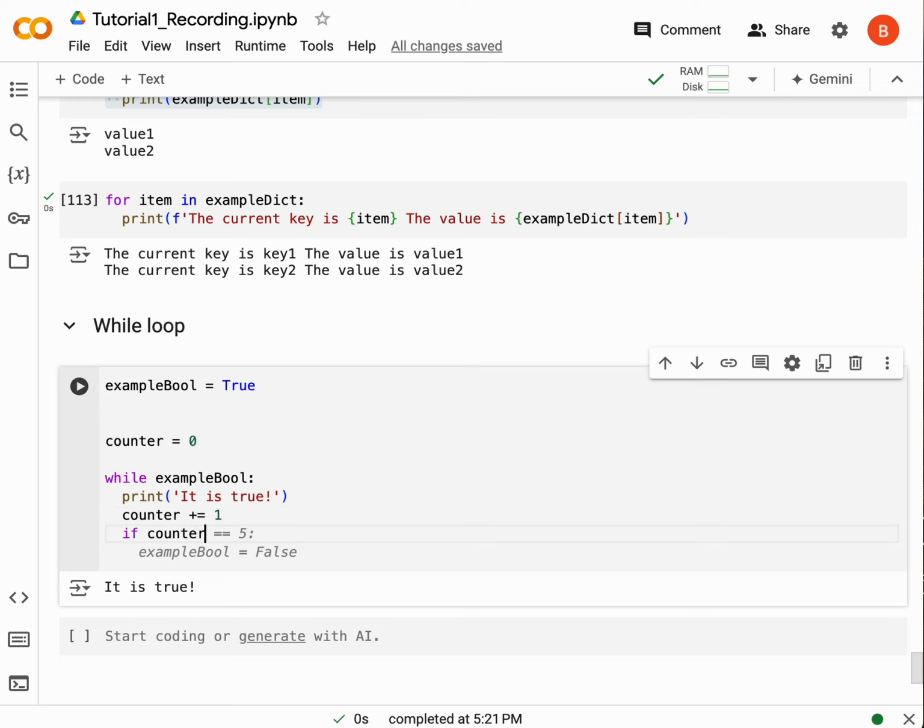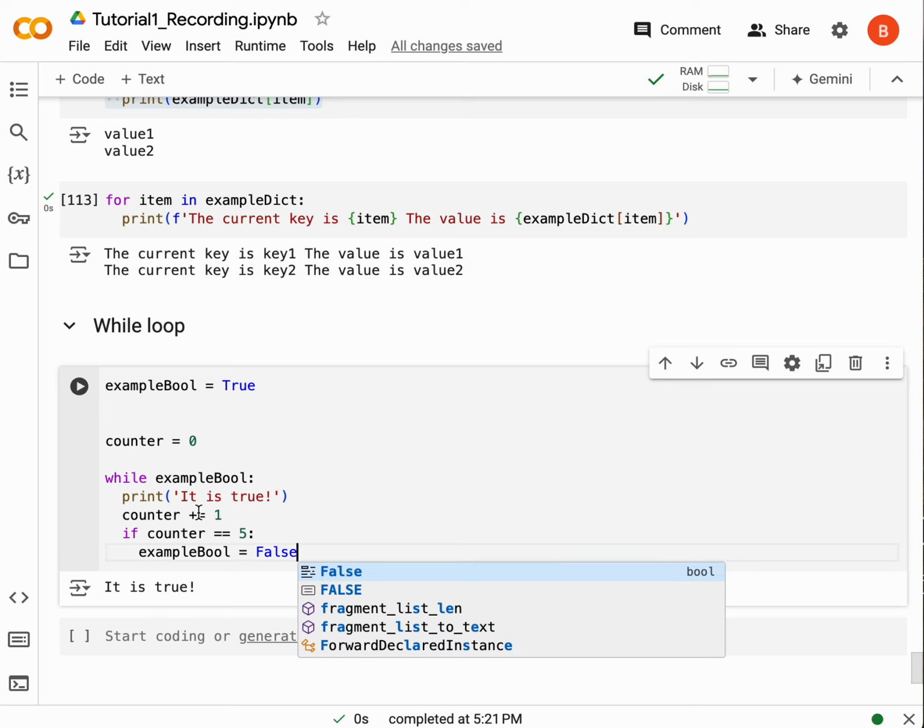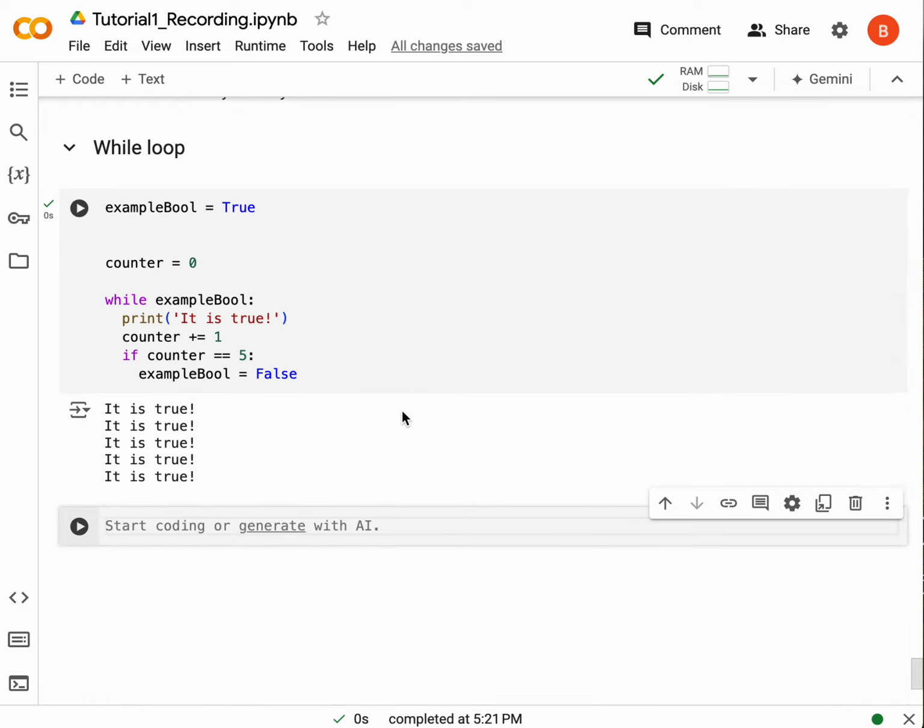And if the counter equals 5, then we can either break, or we can say example bool equals false. So when it goes back, it's going to say, well, false, we're done with this loop, and it's going to break out of it. Almost like a break statement, really. There we go. It does it 5 times, just as we wanted.